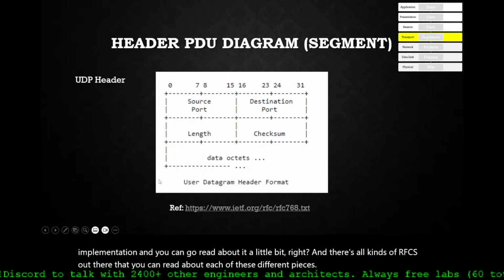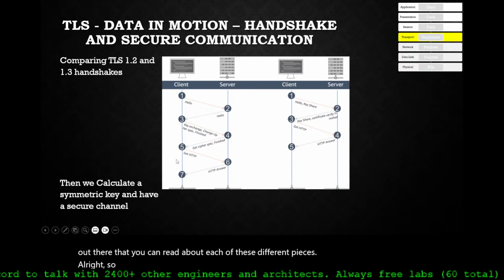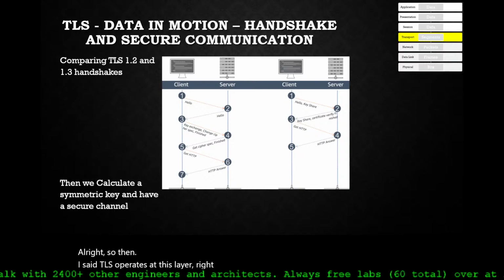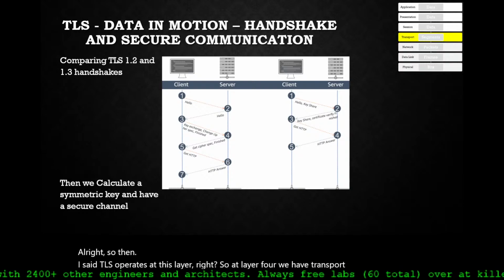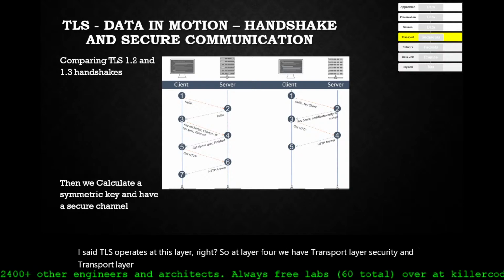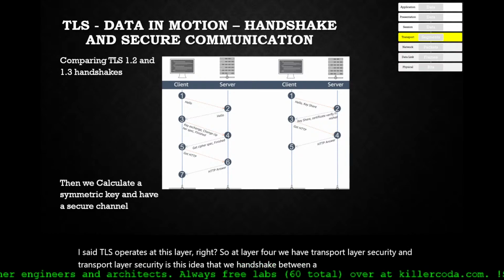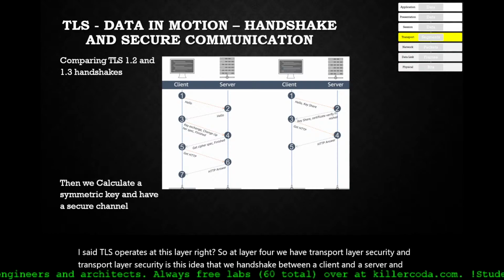All right. So then, I said TLS operates at this layer, right? At layer 4, we have transport layer security, and transport layer security is this idea that we handshake between a client and a server, and we establish a trust relationship.